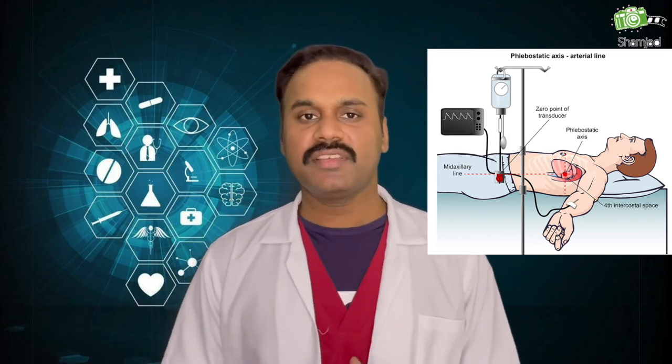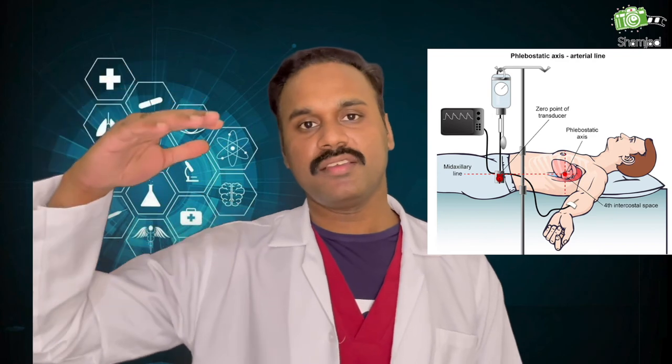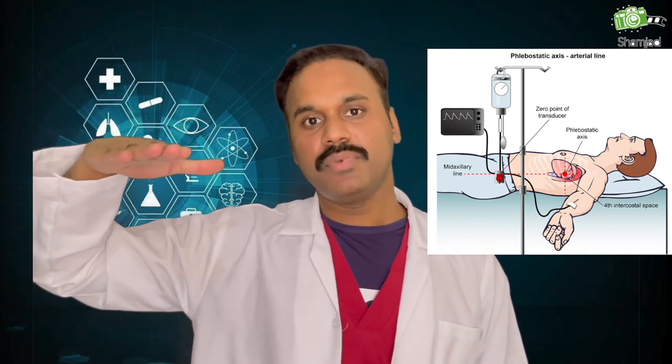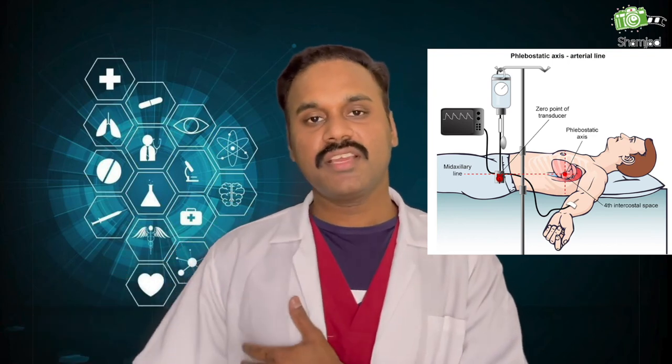So what will happen if the transducer is too high? You will get an underestimated pressure. If the transducer is below the patient's heart level, you will get a falsely high pressure.